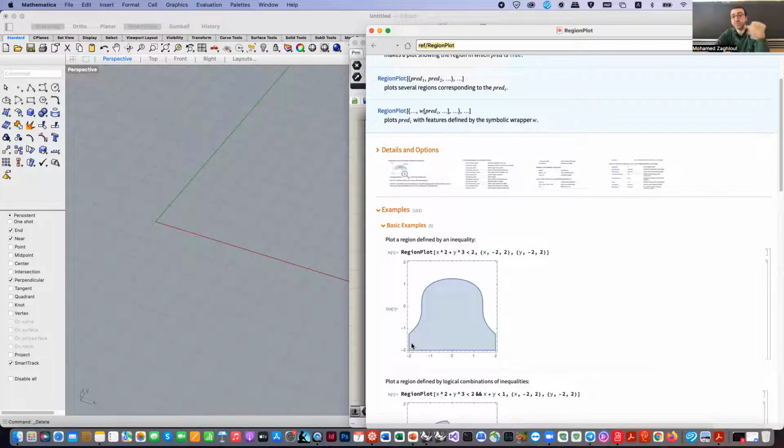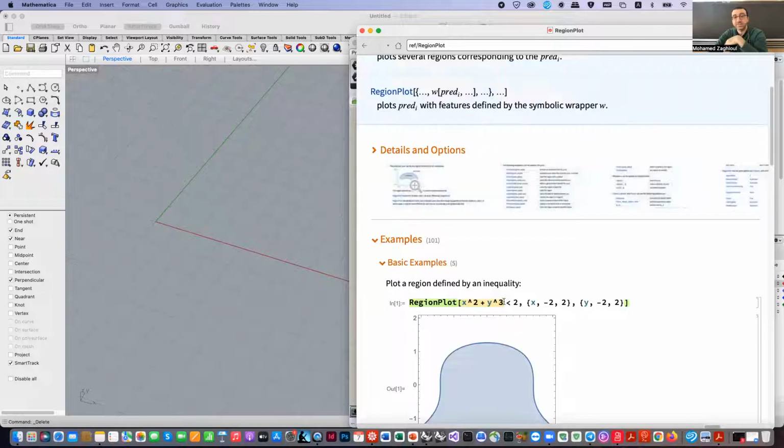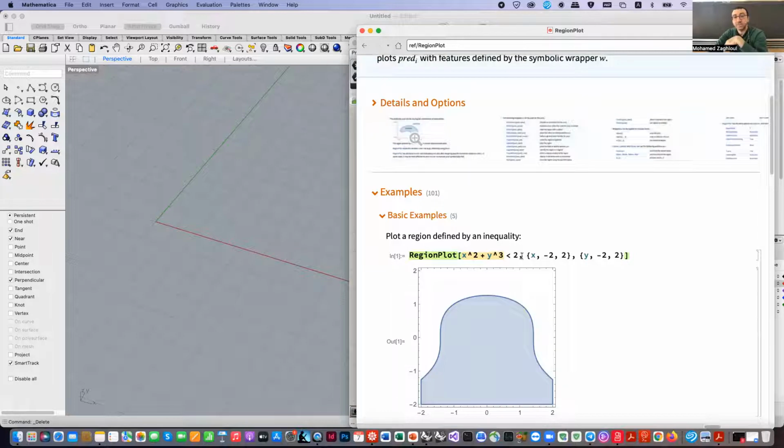So this is a 2-dimensional space, and in each point it has some values for X and Y, and you test each one, which of them has an output, let's say here, less than, okay, less than, let's say, 2. And this is the domain. You start X from -2 to 2, and Y from -2 to 2. And then this means that all of these values are less than this value.